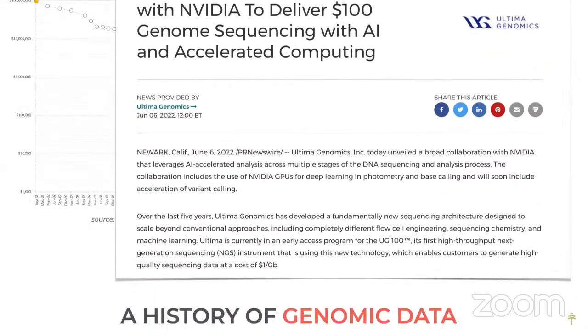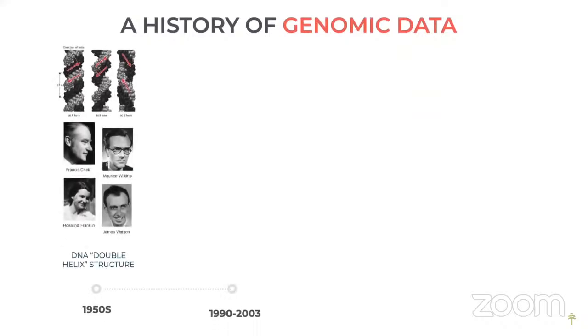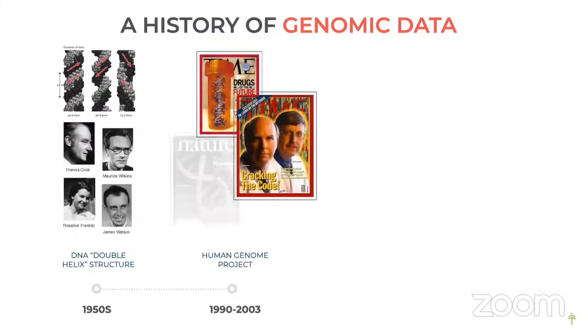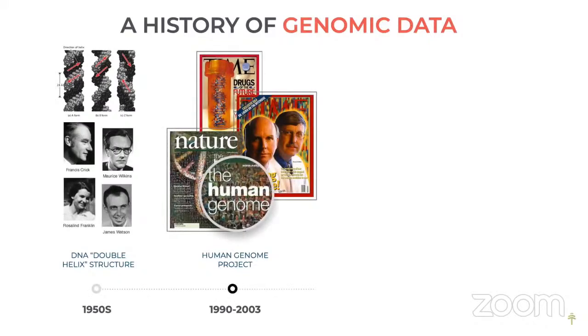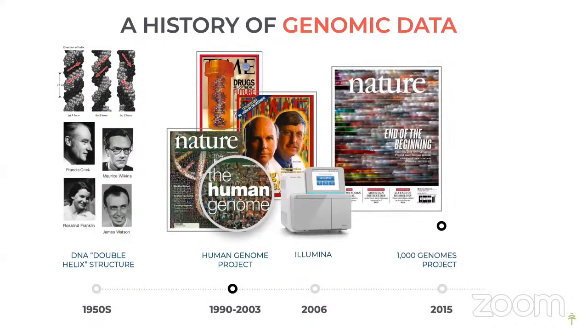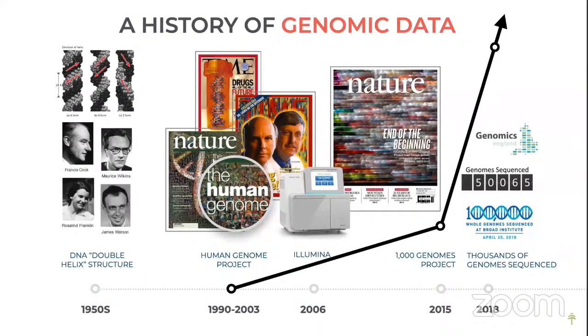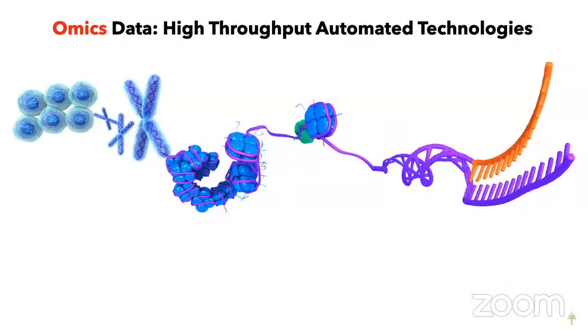Recall that it's been over 70 years since the structure and function of DNA was discovered. 50 years have been spent since that time sequencing the human genome. In 2015, the 1000 Genomes Project made a significant number of whole genomes sequenced and available to the research community. 100,000 whole genomes were already available by 2018. And today, there's an ever-increasing number of datasets that are available to help researchers and clinicians understand subcellular processes and the DNA. Omics data, including that which is provided by next-generation sequencing, includes a variety of types.